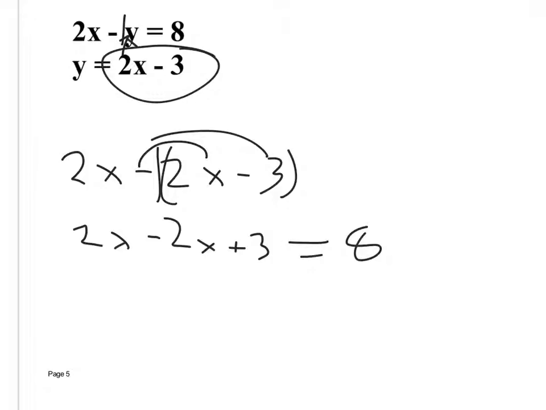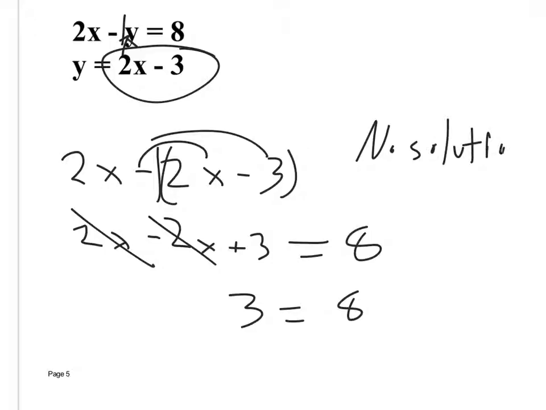But some people will have an easier time remembering that you just multiply by negative 1. And we combine like terms, which gets rid of it. 3 equals 8. Is that a true statement? No, that's false. That means no solution. I don't care if you write the empty set for this one. What this means is that these lines are parallel, they never cross. It means there's not a solution.